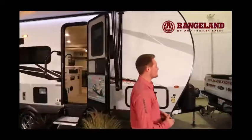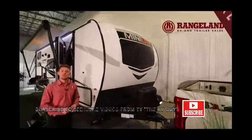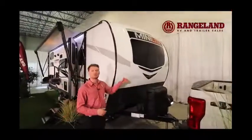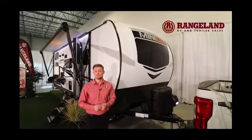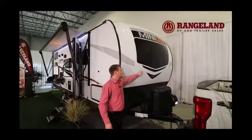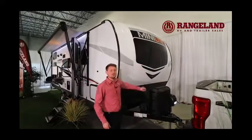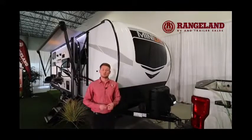Now, on the topic of construction, at the very front of the coach, and this is a new feature for the 2021s, is the fiberglass cap. This is a great feature to have because it wraps around the top of your roof and protects that main seal from ever separating, causing water damage inside your coach. Another thing you'll notice with this front cap is you have a full automotive grade windshield. So if you do somehow get a rock up that high, it's always repairable if it chips.